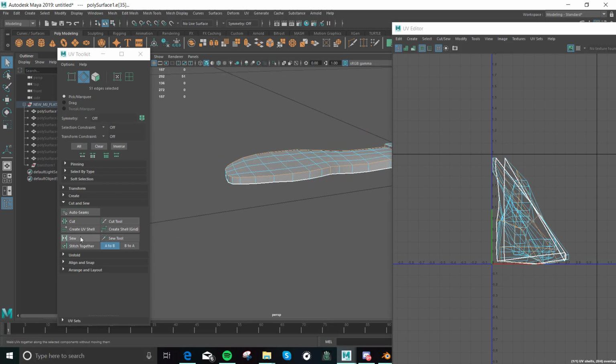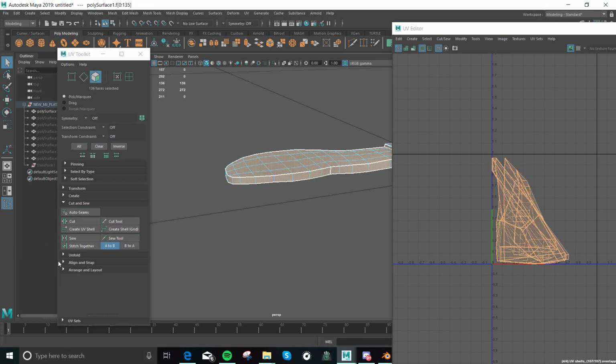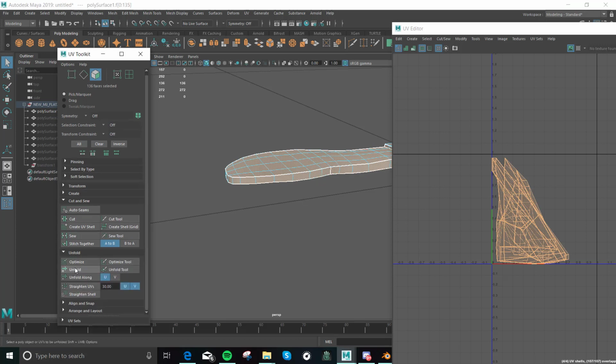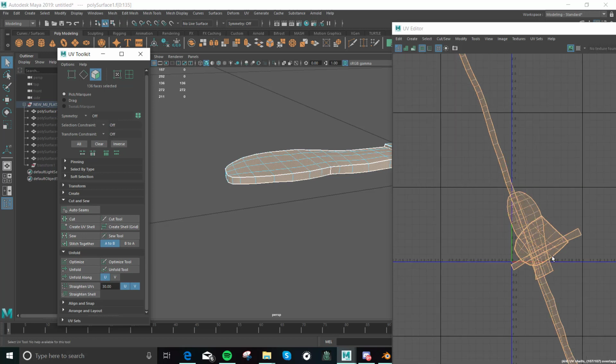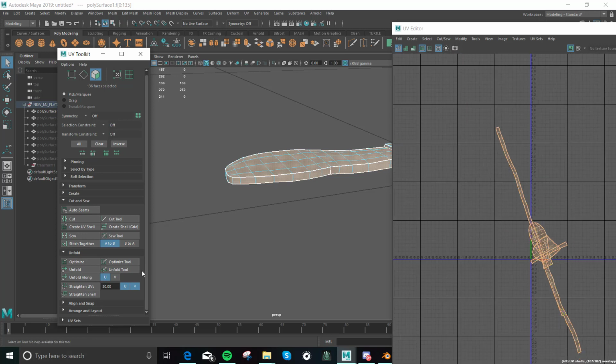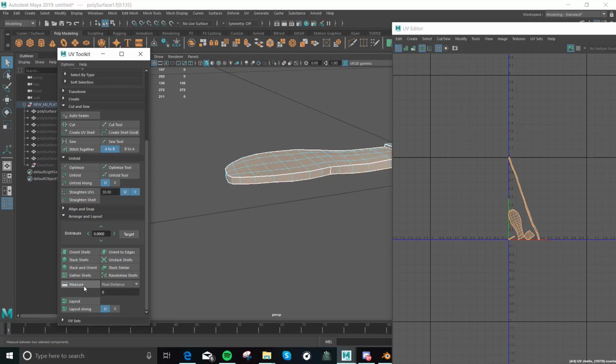Okay, so then we're going to cut this, and after you cut it, I go through, select all my faces, and then I go here and I unfold. Okay, and you can see that's kind of a mess still, right? And this is really long. We may want to cut it again, right? And then we're going to do layout. Okay, still kind of not great.